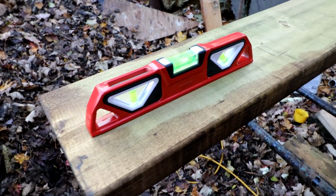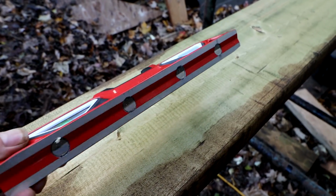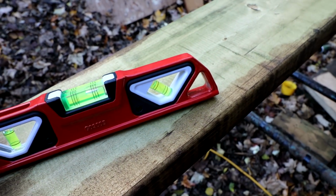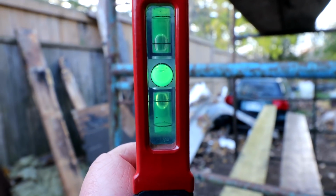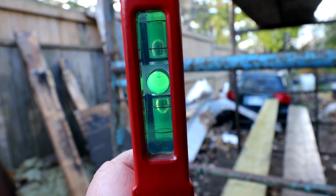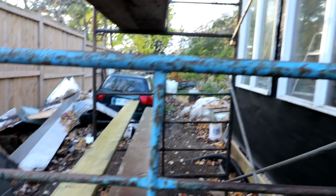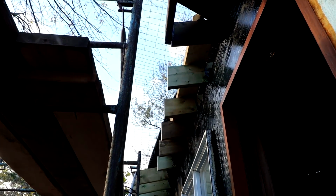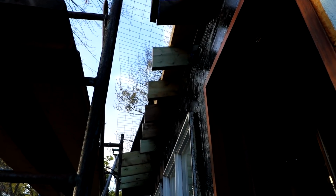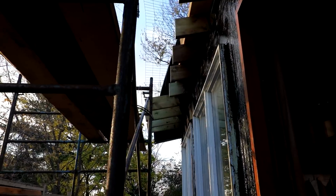Here's my level. It's an aluminum one, cast aluminum with magnetic base on it. It's got all these fancy levels, and you can look in from this direction and you can see the bubbles. They come together and apart. So really good level. And I used it, I marked off the length of all the beams up there, and then I used the level to plumb down the vertical line on them. And I've cut what I can reach. I've got to move the scaffolding to get down to the end ones.